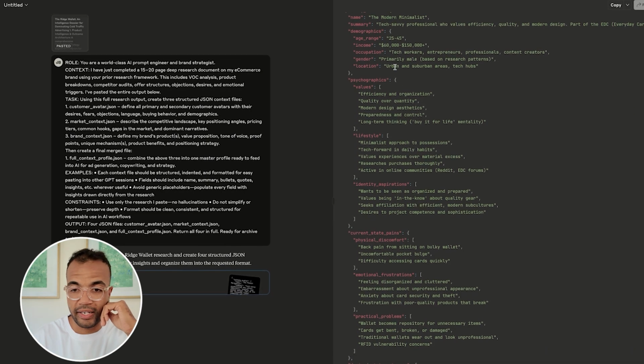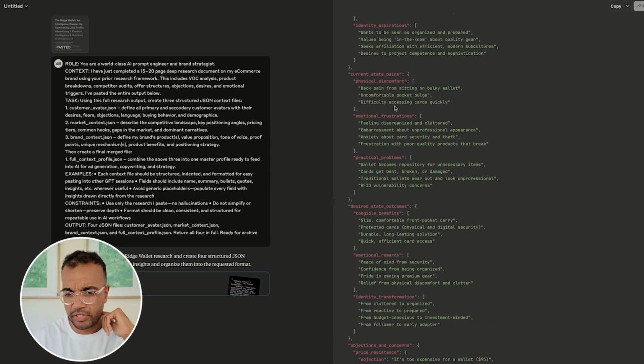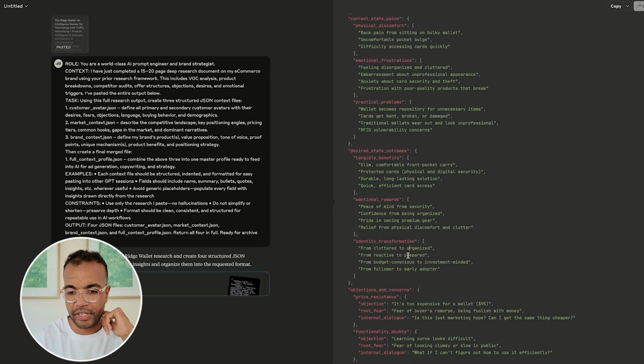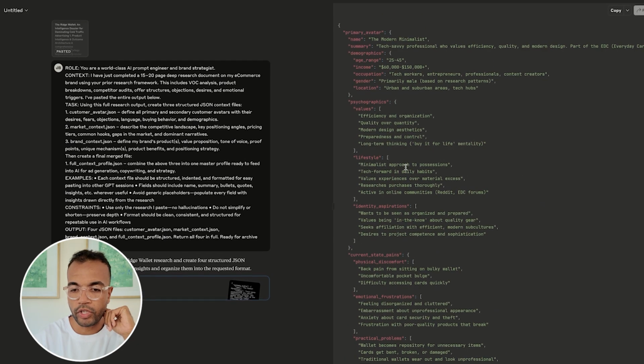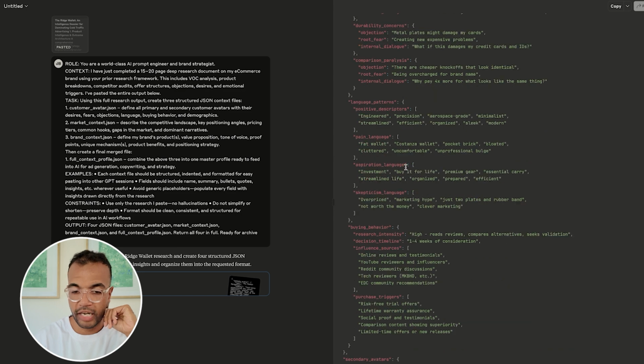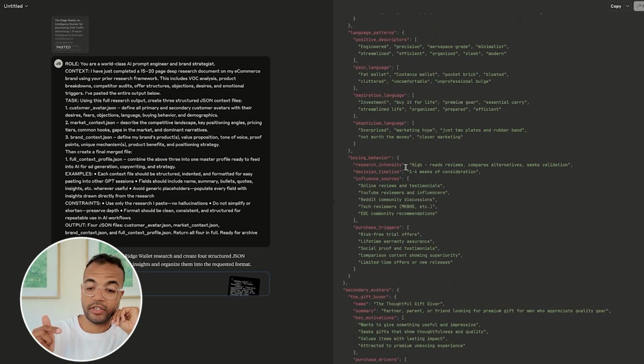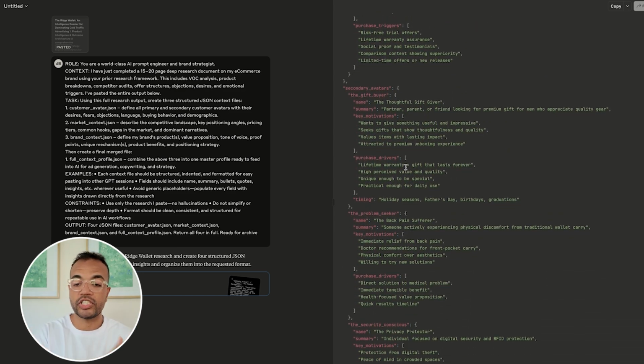And as you can see here, it's creating the avatar one over here. You can see how much detail it's going into too. Imagine trying to type all of this out or just having this in a PDF. Like you're really communicating in exact detail what you want your AI to be thinking about your brand. And it's getting all of this from the deep research which we did, which we pre-programmed to be the most effective through our ChatGPT usage.